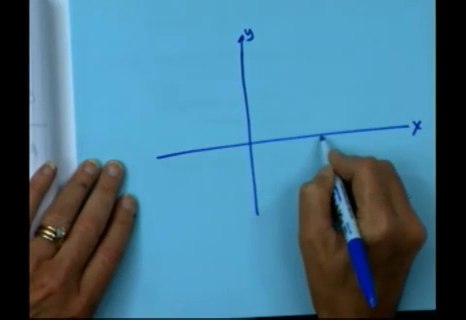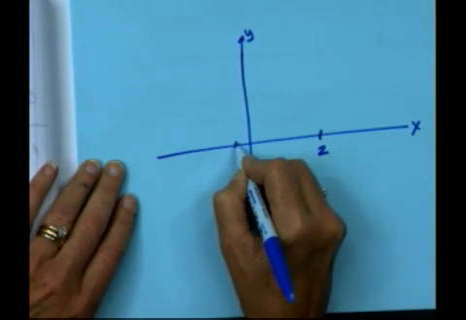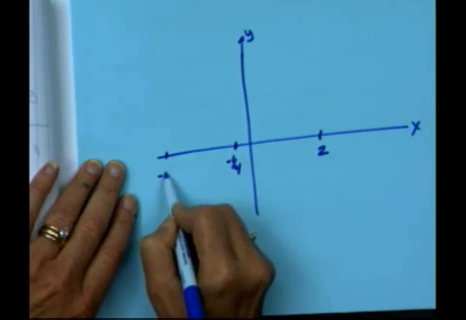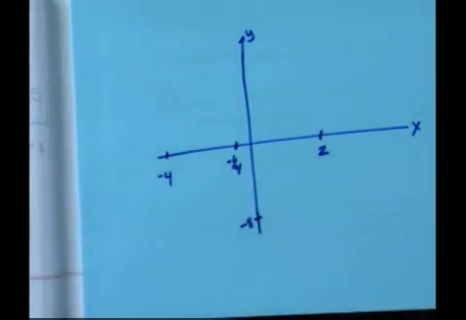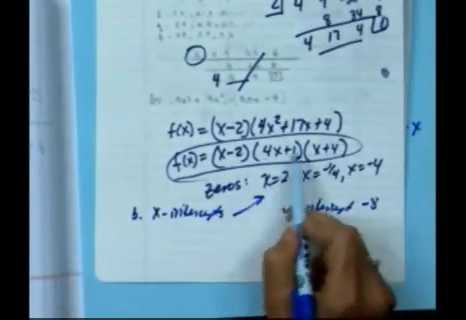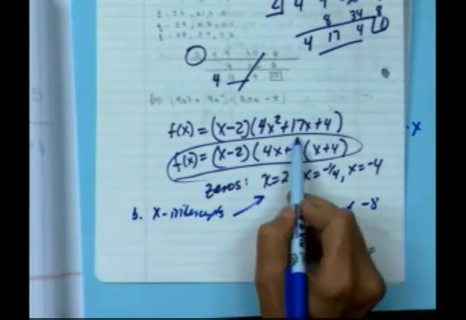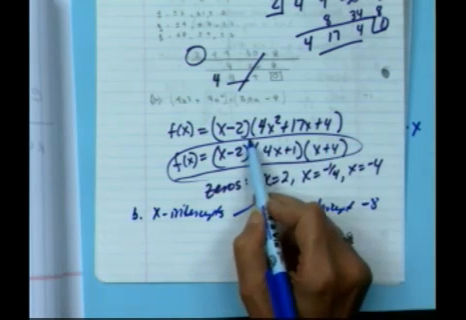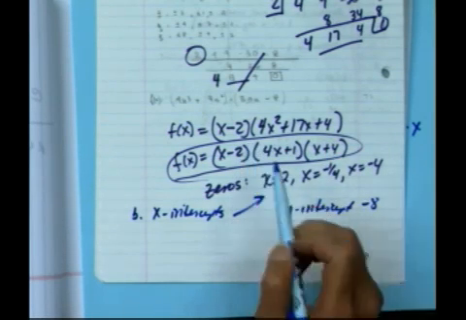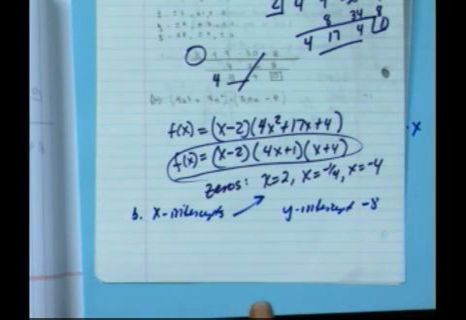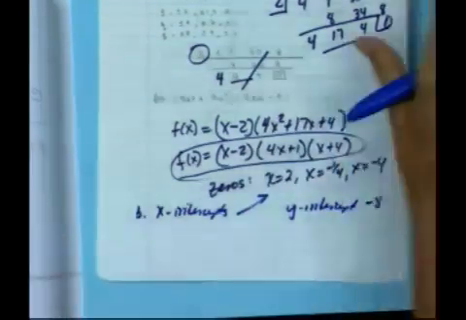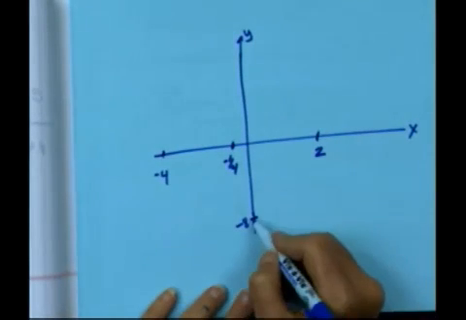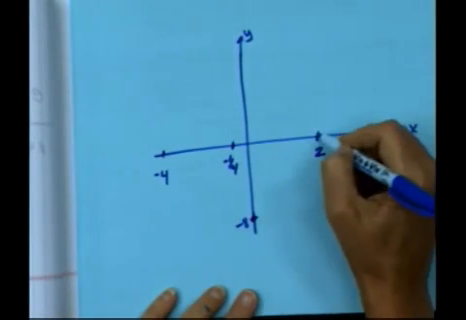The zeros are at 2, -1/4, and -4. The y-intercept is down here at -8. By the way, when we wrote this in factored form, there were no even exponents on any of these factors. Remember, if there was an even exponent, like a square or fourth, when it would touch that number, wouldn't it turn around and go back the same way? But since these are odd ones, we know it's just going to alternate. So we can quickly sketch this graph because the positive in front of the x cubed means it's going to fly off here.